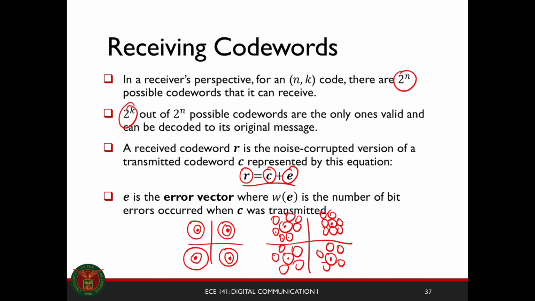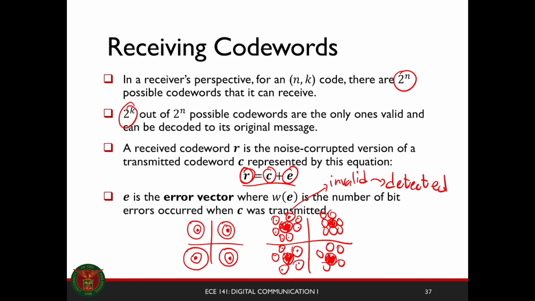Each of these spheres has its own received code word, but the valid code words are only the ones that are shaded, as you can see. So there's a chance that you will receive a code word from this sphere, and that would mean that your code word is invalid, which means there must be an error in your transmission. Therefore you have detected an error. So is it possible to correct that? Well, we'll see that later.